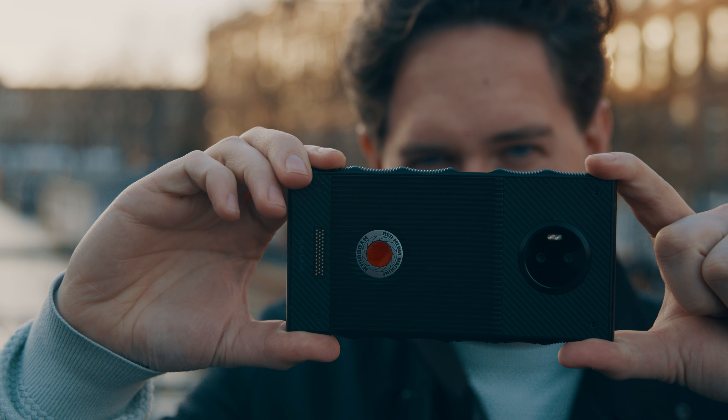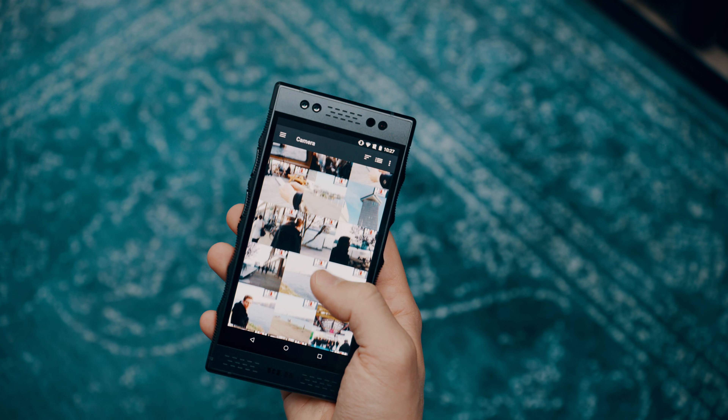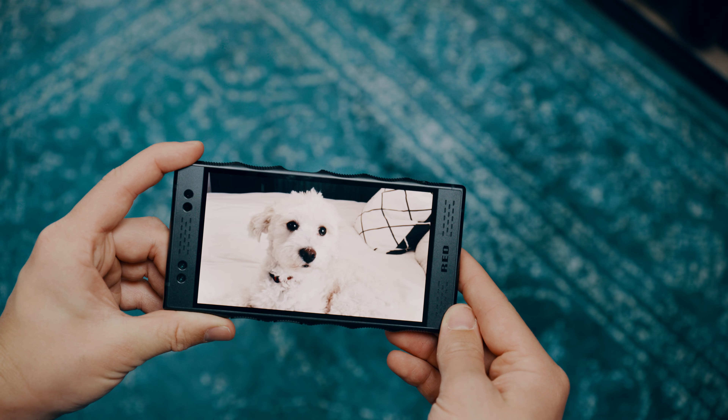What it does do though, with this dual camera setup on the front and on the back, is let you make 4V content. 4V is this RED-specific file format used to shoot 3D, and if you know what you're doing it actually works pretty well. I've been shooting around and trying this out for myself, did a lot of dark pictures. I would love to see this technology being pushed further, because while it's still not entirely there, what it can do at the moment is pretty amazing and spectacular.